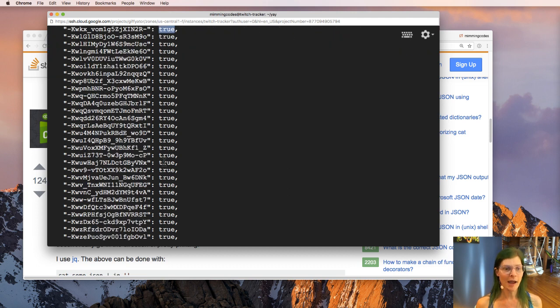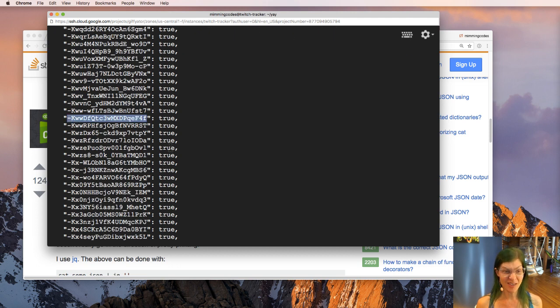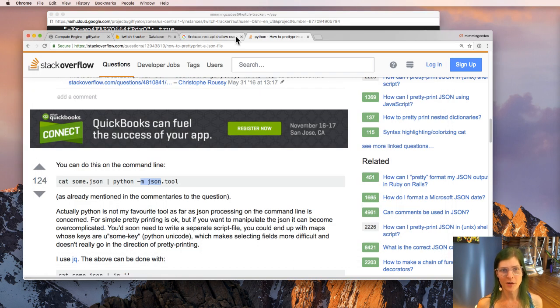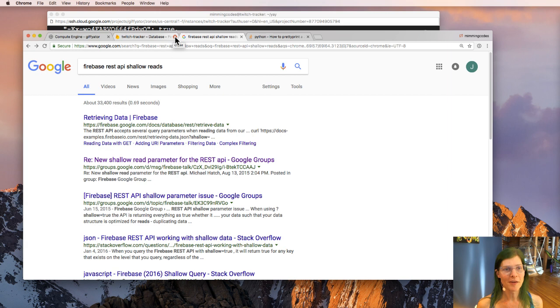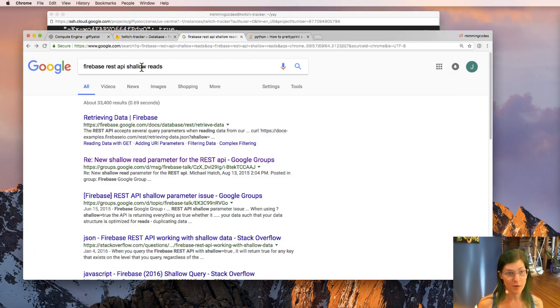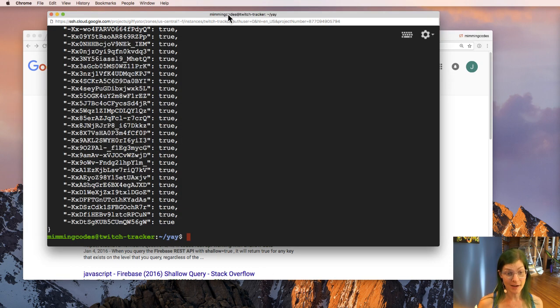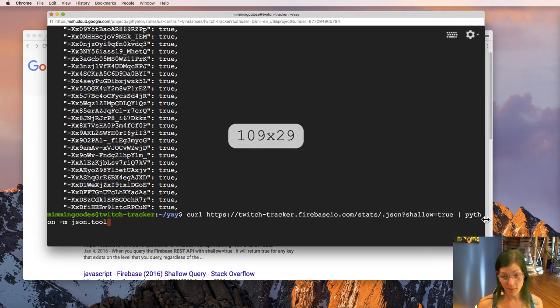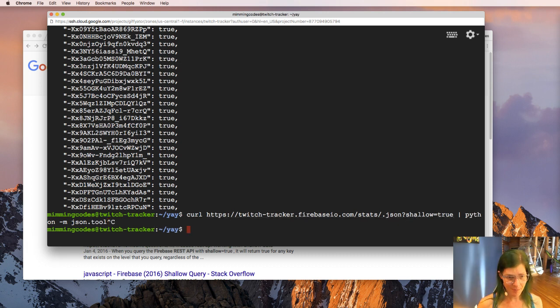But yeah, if you have a very deep nested tree and you just need to count the number of entries, this is actually the most efficient way to do it on the client side. If you're trying to limit your server-side load, this is doing a full read on the server side, so this only saves bandwidth. If you're doing a really nasty query, even shallow, you can still make your Firebase server sad, if you manage to construct something completely contrived and insane and it finds a sharp corner case in your security rules. Anyway, away from that tangent, to review, it was the shallow equals true parameter to the Firebase REST API.